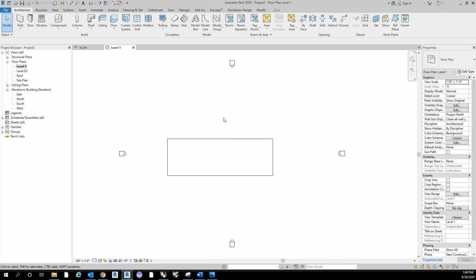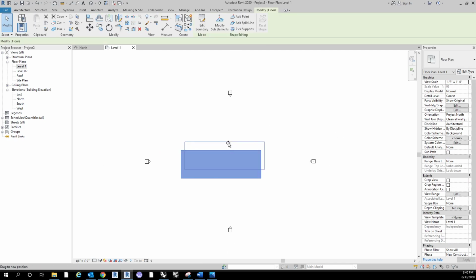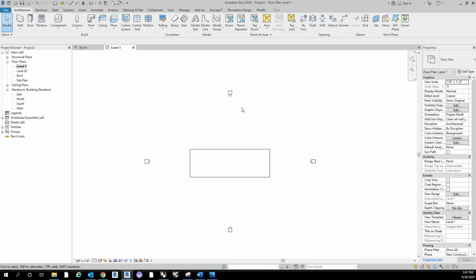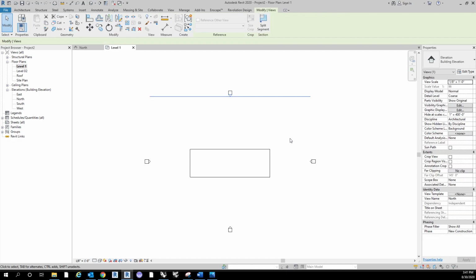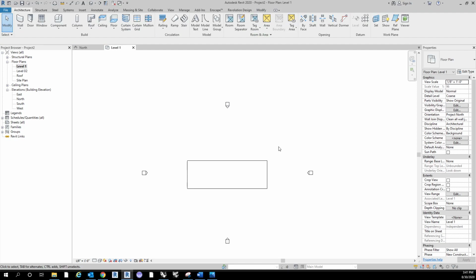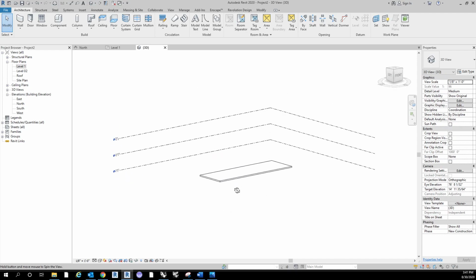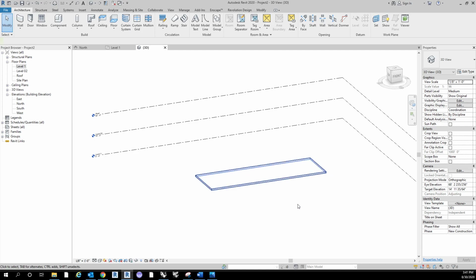Oh, that's frustrating. Okay, so now we have our floor, and if you want to move it around in your window, since we have nothing else created, you can just click and drag that floor around. I'm going to center it between all of these elevation tags. These are elevation tags that are associated with each of the elevations in our project browser. We'll get into how to access those later. So right now we have a floor. If we go into our default 3D view, which is up at the top, we can see that here. Pretty simple.